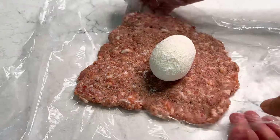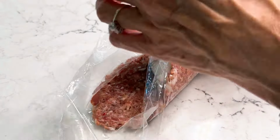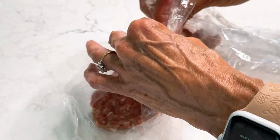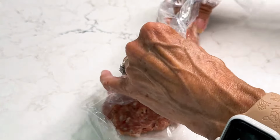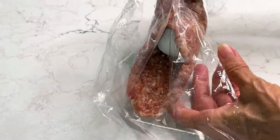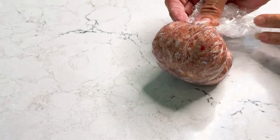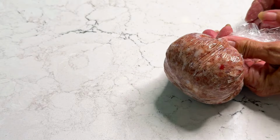I made this recipe yesterday for the very first time. It's in a cookbook that I have. It's a cookbook that's all about eggs. I'm actually going to tell you about the cookbook when the video is all the way over. But anyway, I was able to taste these yesterday, and oh my goodness, are they so delicious.